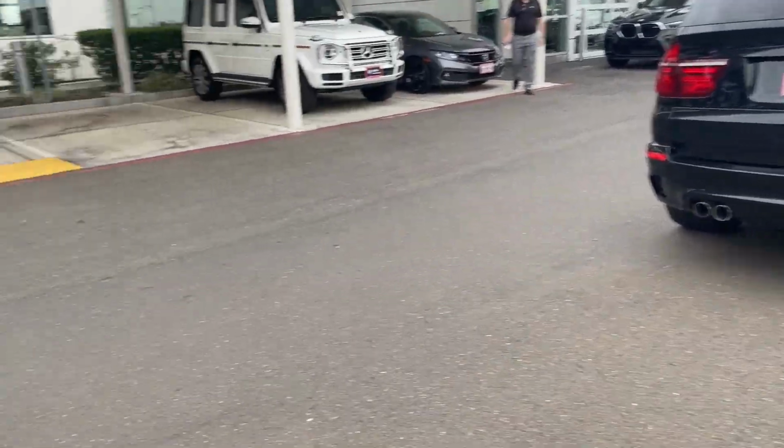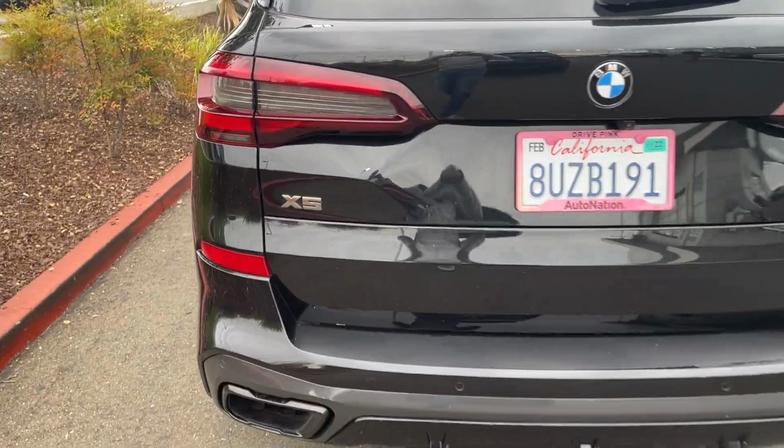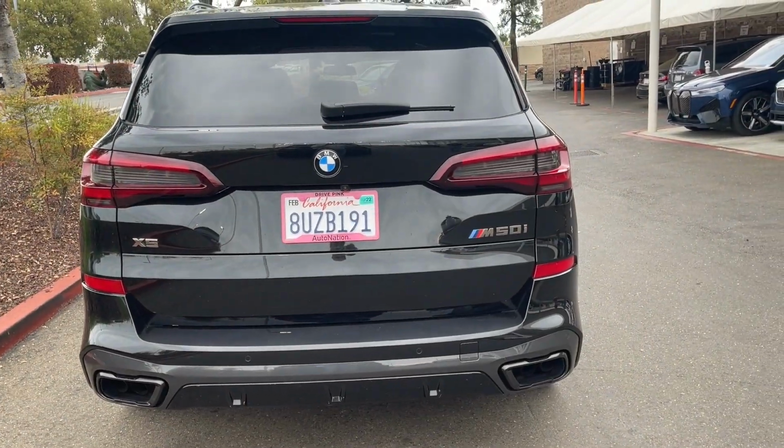Now, when they first started doing that, it didn't bother me, but the M badge on the rear is like, oh, okay. But they did it in a way where, for example, if it was a 3 Series, instead of calling it M3 something something, it would be like an M340, an M240, an M550, or an X5 M50i. I'm like, okay, that's fine, just as long as people know what they're getting.